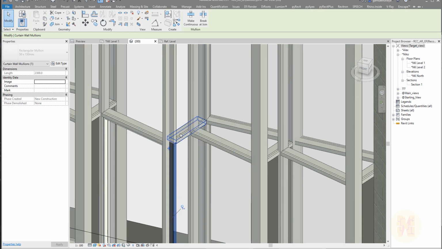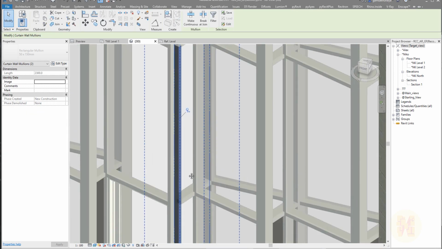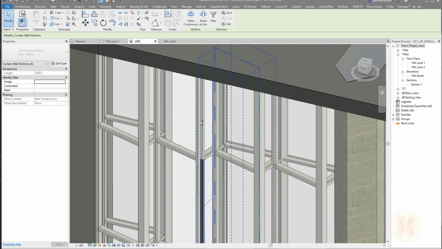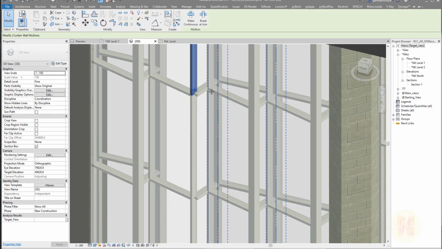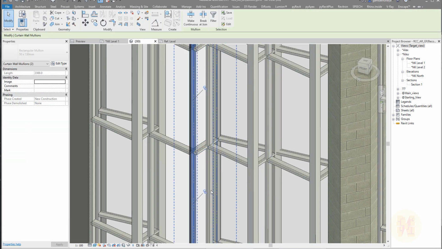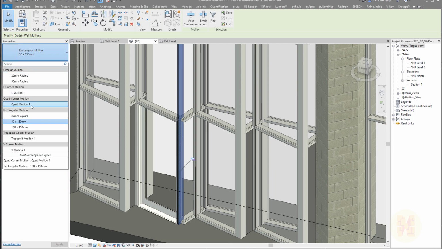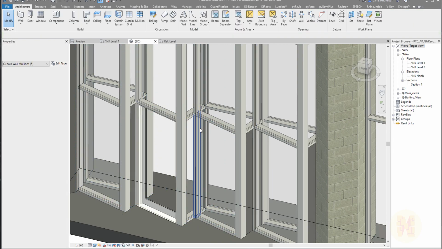I will delete this part. 1, 2, 3, 4, 5, 6. Unpin, delete, and here the same thing. 1, 2, 3, 4, 5, and 6. And let's unpin it and make it the quad. And as you can see, much better.